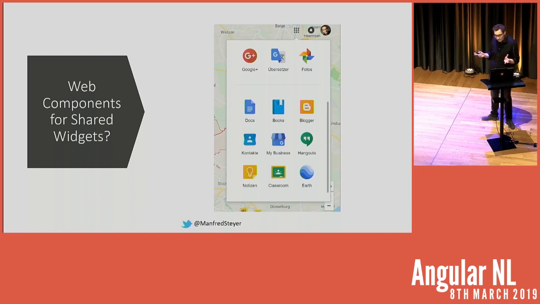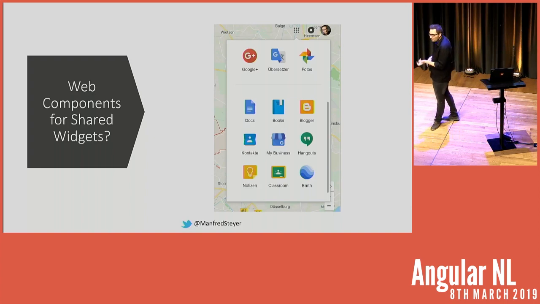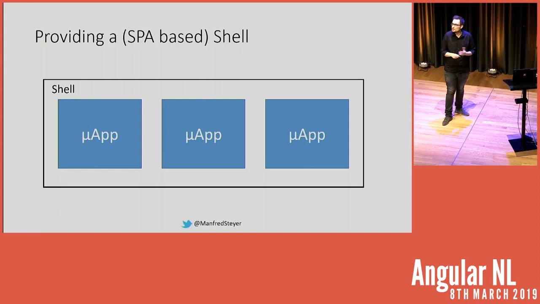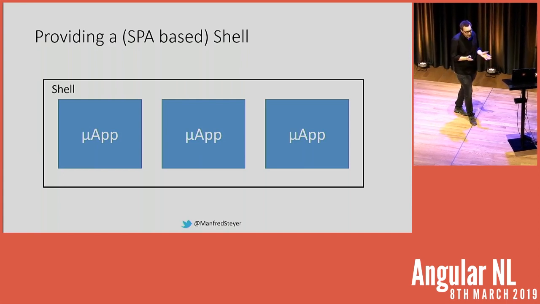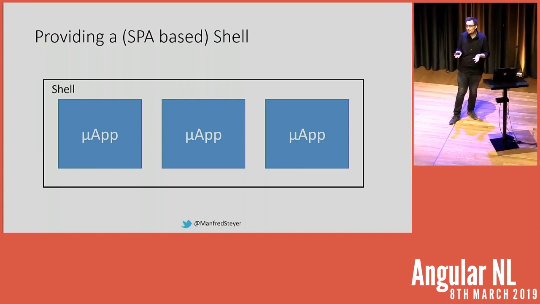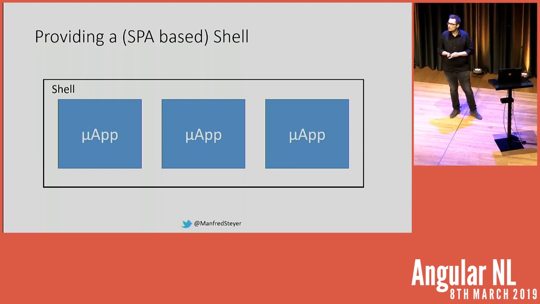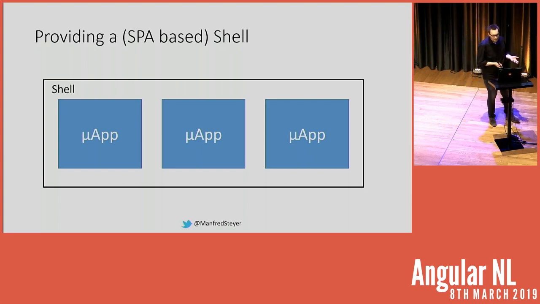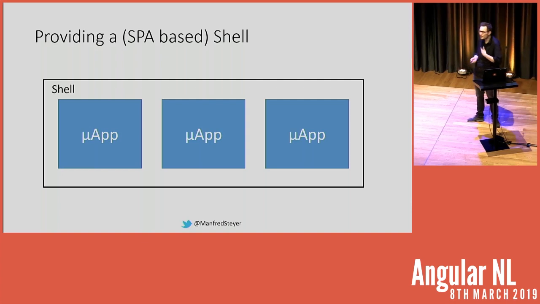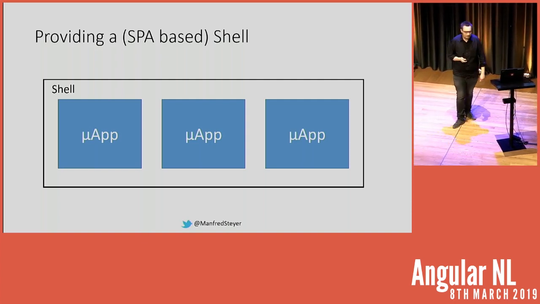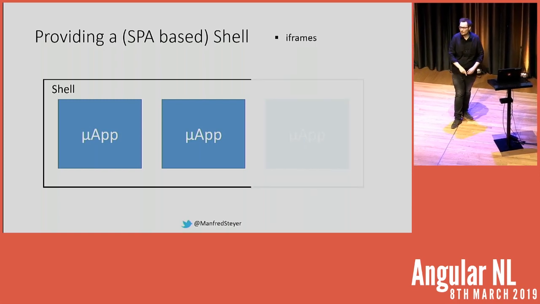But sometimes just using hyperlinks is not enough. Sometimes our user deserves something that's better, and in this case you will very likely end up with a shell architecture. A shell is nothing else than a single-page application that is capable of loading other single-page applications on demand. And when you think about something like this, when you think about loading other applications within your applications, then you might come up with this solution here.